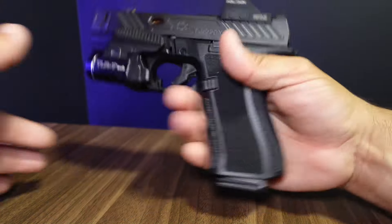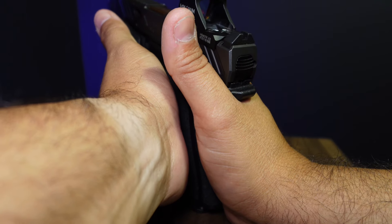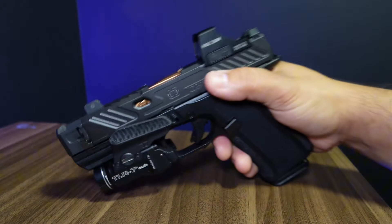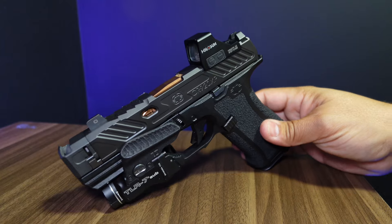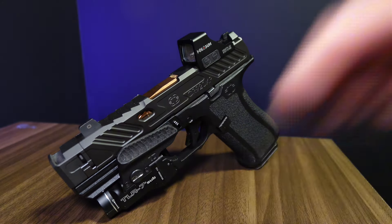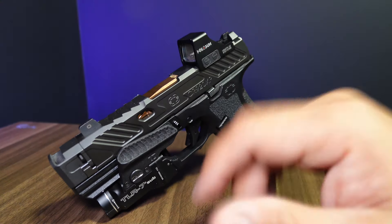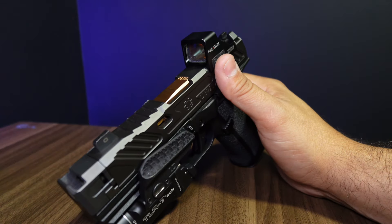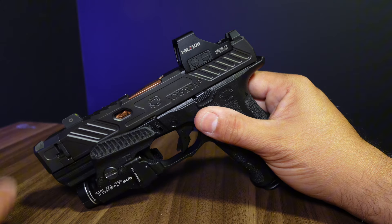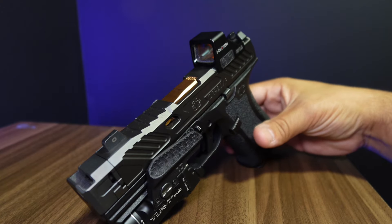The texture is okay — it's not overly textured but my thumb doesn't slip off. You grab your pistol, place your support hand thumb on that rest right there. I'll tell you, I'm not a great shooter and this thumb ledge puts me on target every time. Even without it I'm doing a good job, but this just helps mitigate recoil even further with the compensated slide on the CR920XP.